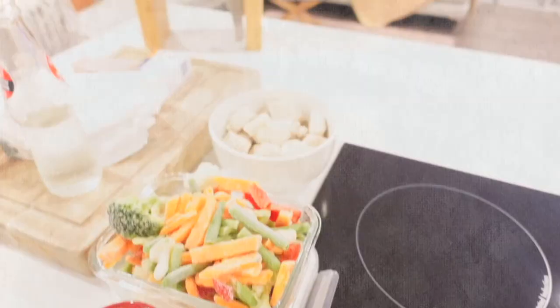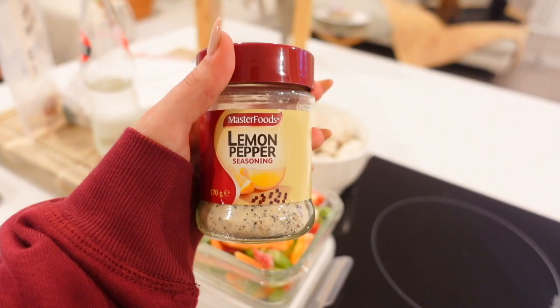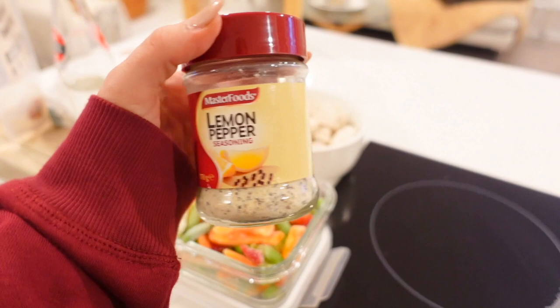Dinner tonight was barramundi and some veg with my mother-in-law. Now I'm getting tomorrow's dinner ready since we'll be out all day. I'm doing a chicken and veg lemon pepper seasoned stir fry, with a side salad or some boiled sweet potatoes. I've got 300 grams of chicken, 300 grams of veg, and I'm keeping it very basic and simple for gut health reasons. I also chopped my finger — and I'm going to be using a tablespoon of Nutlex as well.